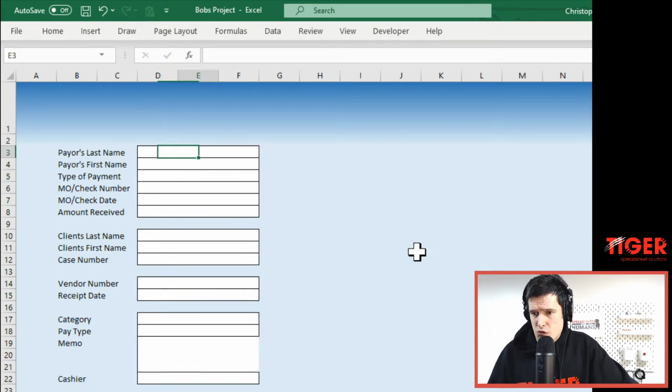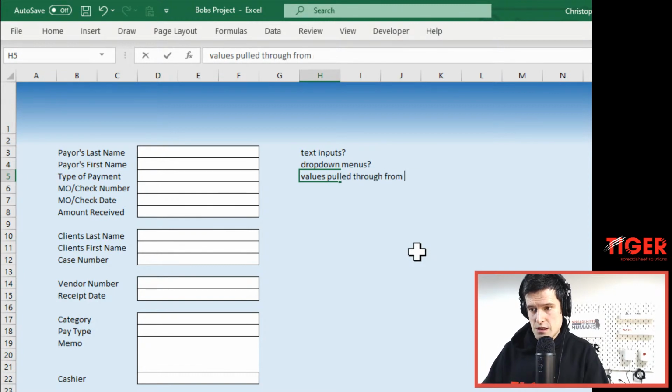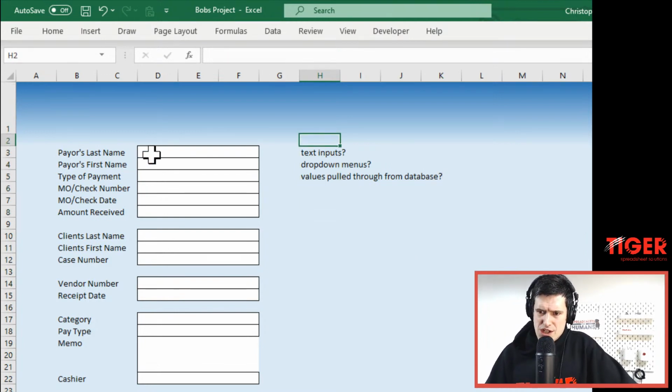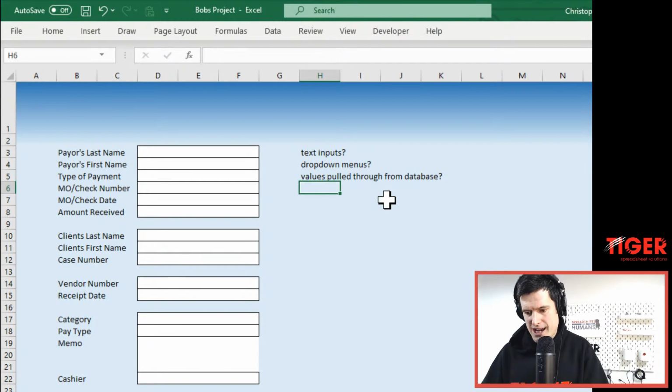For the inputs, which ones are text inputs and which ones are drop-down menus, and then which ones are values pulled through from the database? Okay, so they're the three questions, Bob, and we'd want to change the formatting according to whether it's a text input, a drop-down menu, or a value pulled through from the database. And one more is an input with another form of validation.